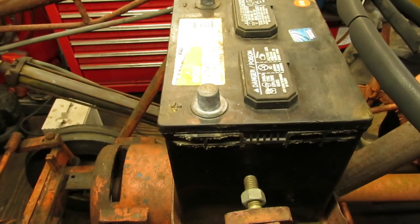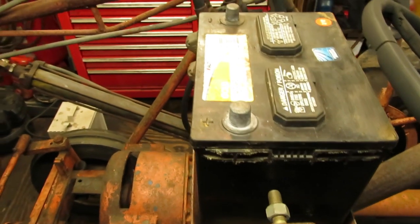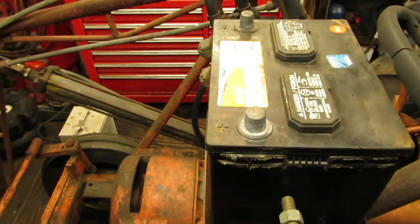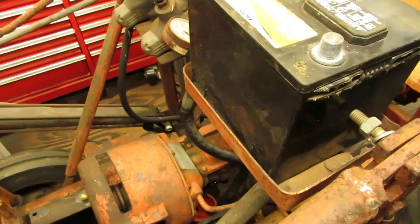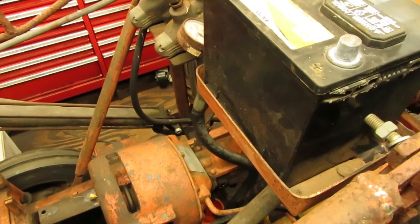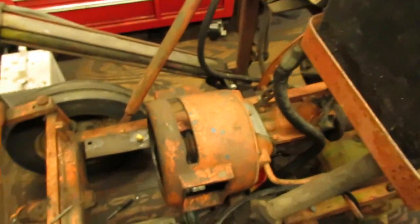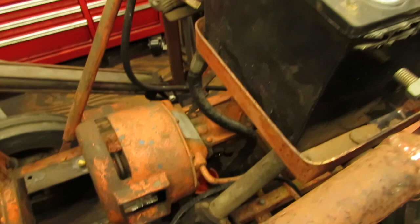I'm probably going to end up using a Gravely starter button for the starter system, just to keep it real simple without a key or anything like that. Either a toggle switch or a key switch to shut the thing down, and then I just got to figure in for wiring a voltage regulator onto this thing for a charging system. But I'm not worried about the voltage regulator now. That can always come on down the road. So I'm going to start rounding up some parts for that.